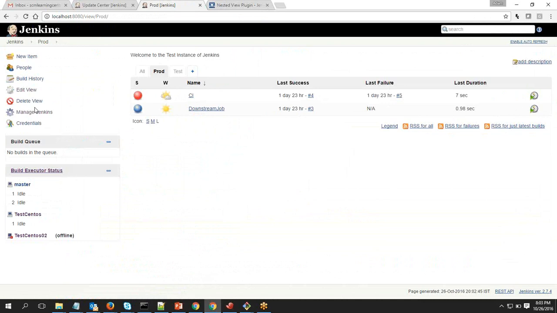If you click this, it will create one more view inside this view, so that if someone clicks onto this prod, it will be just an empty view with some folders. Then he can click on whichever view he wants to go to and see only those jobs.